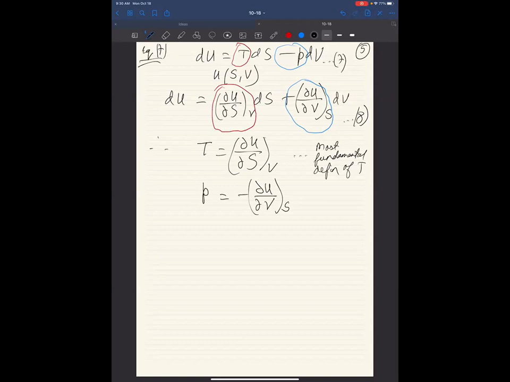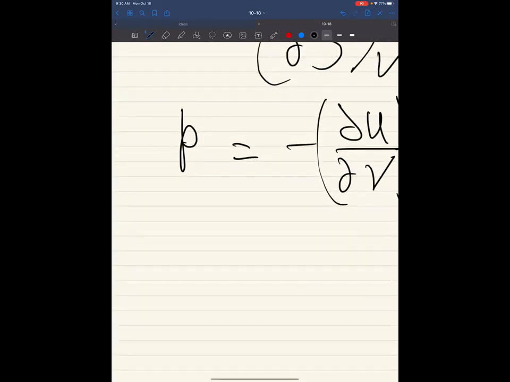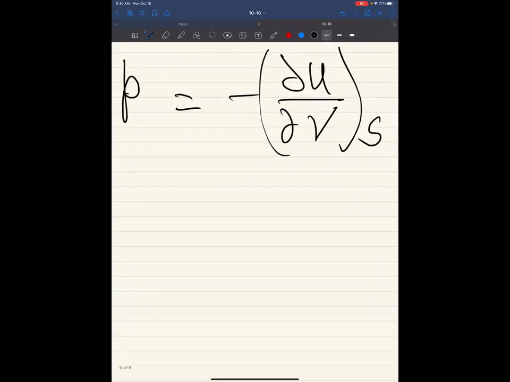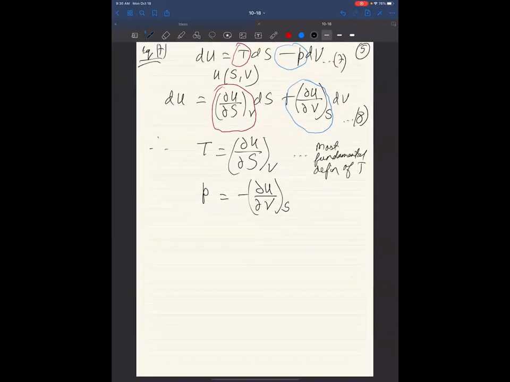If I removed everything and asked you to just derive this equation, you'd probably scratch your head, right? Like, I don't know how to do it. If I had hair, I would pull it out. But whenever you get lost, start with that equation, dU is equal to TdS minus PdV. If you start with this equation, you can derive this in 1 minute. It directly follows out of it, right?